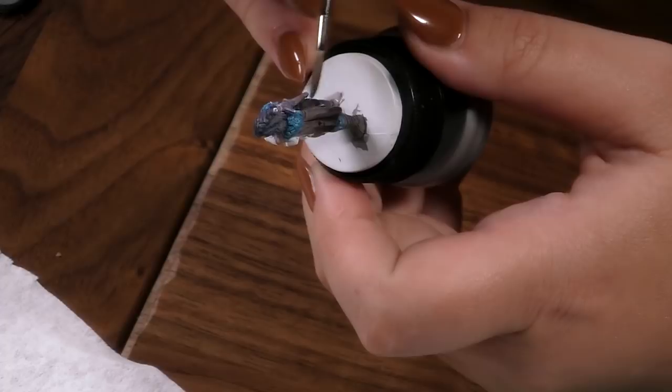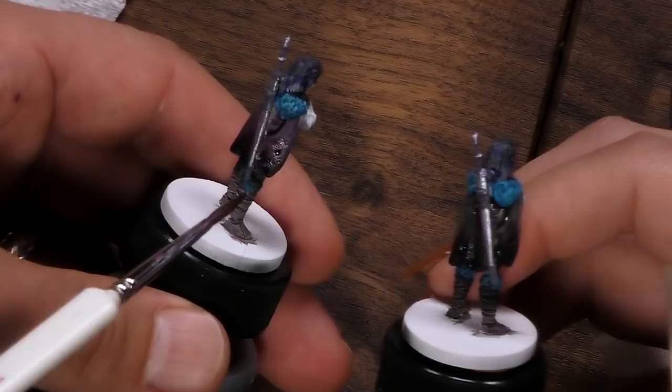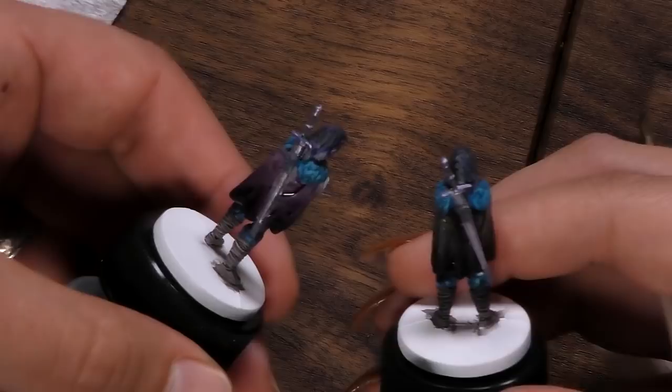When it dries, look what the purple did. Ooh, I love it. Look at the difference of what the black did. The black really made the grays pop, where the purple kind of brought out the real dark crevices. And when it dries more, which it will, since it's still wet, you're going to see it hit the different cracks where it's dark, while other areas are gonna be lighter. It really adds a sheen to everything. It's so cool.